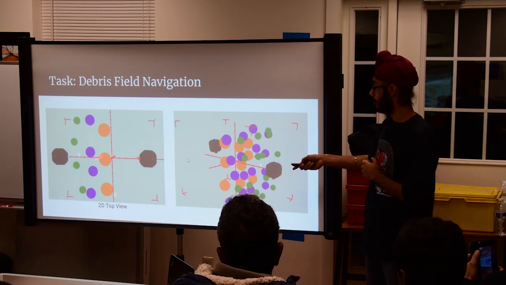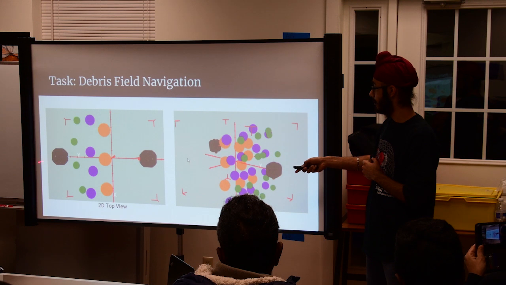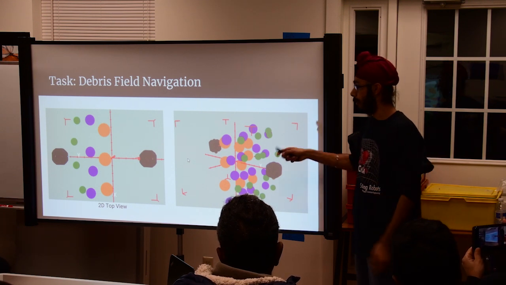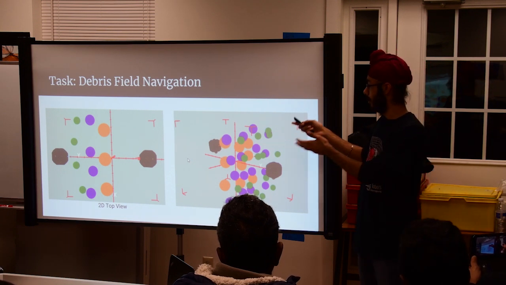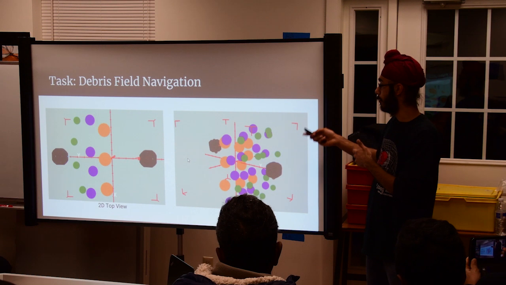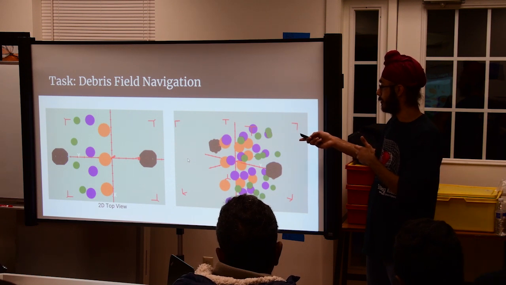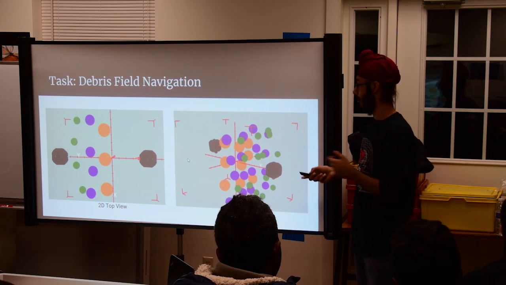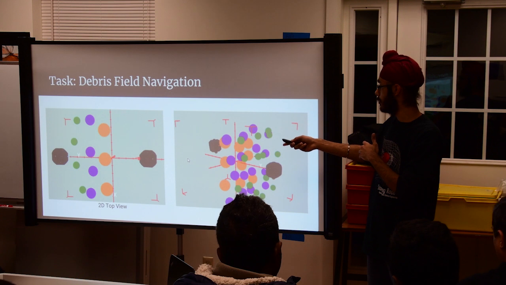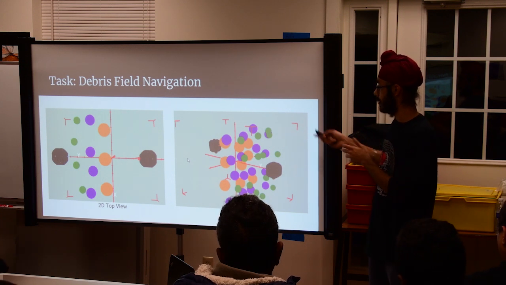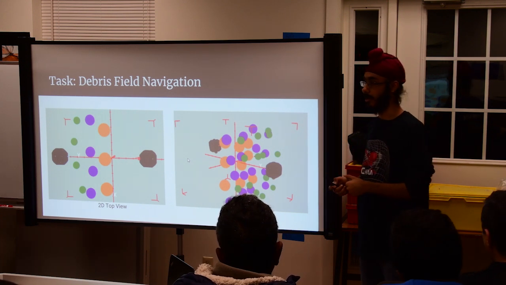your sphere, which is in blue on this side, and you want to navigate through the debris field and get to this side where the red sphere is at. And obviously what's in your way is the debris. You have different sizes of debris: the green, the purple, and the orange. The orange has the highest percent of thruster loss, and then the purple has a little bit less, and then the green has even less. We'll mostly be focusing on the 2D version instead of the 3D version, because the 2D version is simpler for Dijkstra.